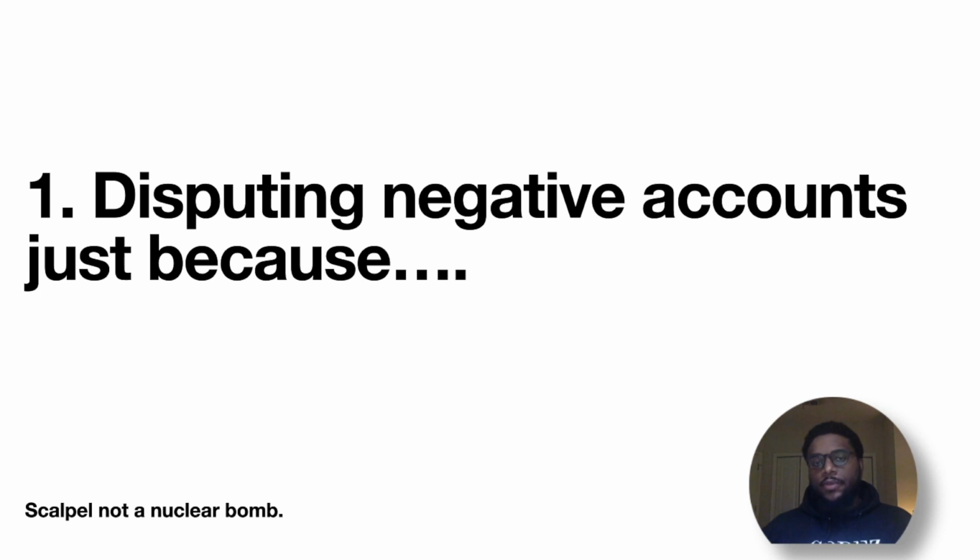Some of these accounts, quote unquote negative accounts, are actually holding up your credit score because these are some of your oldest accounts on your credit profile. So if you got like a 6-year-old, 5-year-old charge off on your account right now, you try to get rid of it, and there's nothing else on your credit profile, you just took away 5 years of age. And it's counterintuitive because you want to think that anything that is quote unquote negative needs to go.